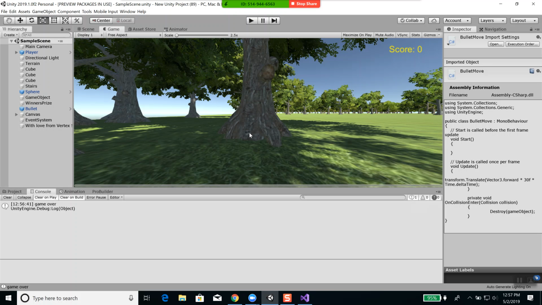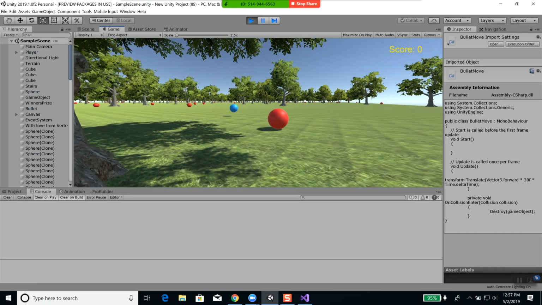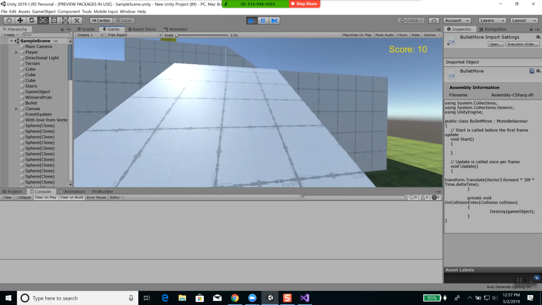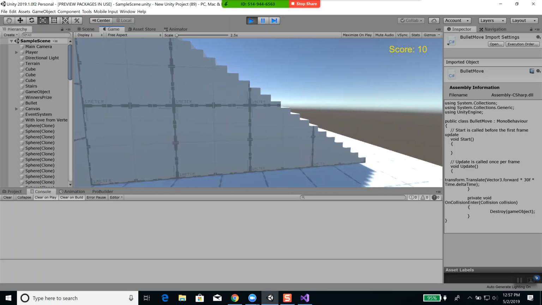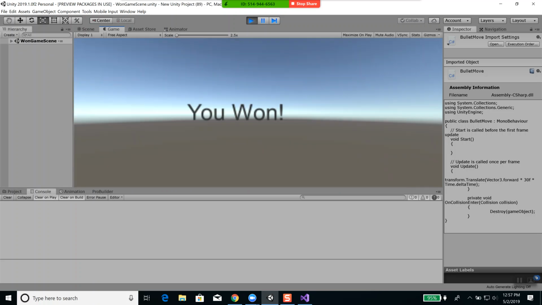Okay, now we want to see if the win works. So let's run it again. There it goes.